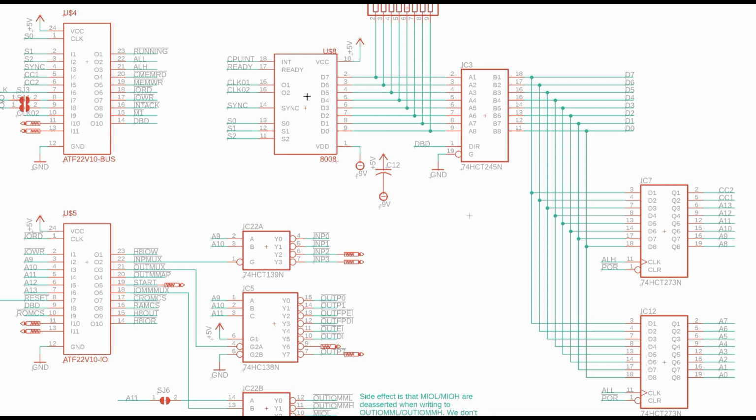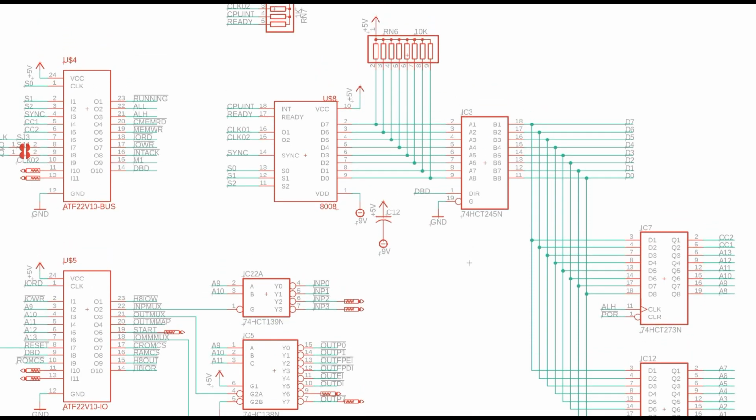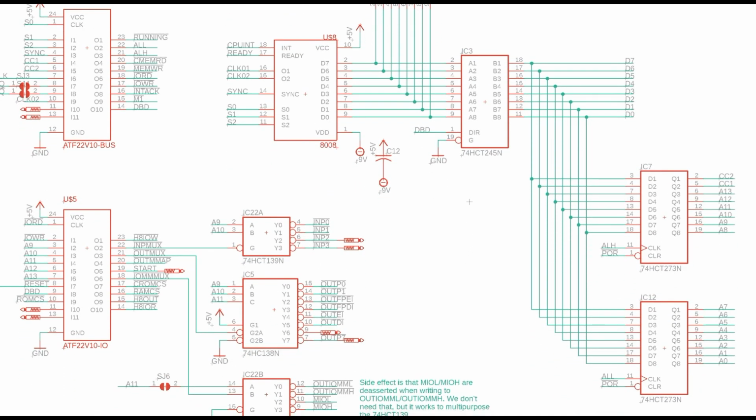So what we've got is the 8008 CPU. It has that triplex bus. By default, the bus is pulled up to plus 5 volts via 10K resistors. And my project is just about the same as everyone else's. There are some drivers associated with it. So there's this bidirectional buffer, this 74HCT245. There's a direction bit which will tell you whether we want the data going out or the data coming in. That will give you your data bus. And then there are 2 latches, in this case 74HCT273s, that latch the lower 8 address bits or the upper 6 address bits and the 2 control bits. And there are some signals that will tell it when to do those.